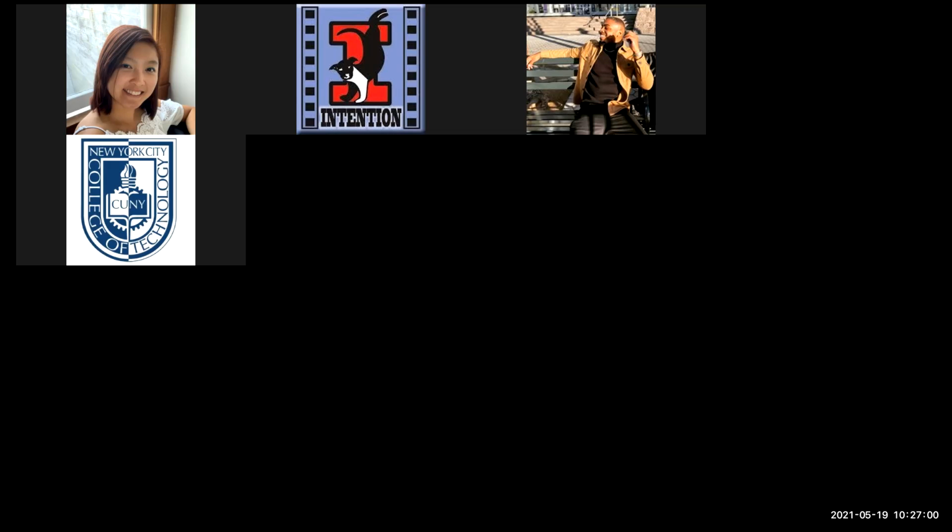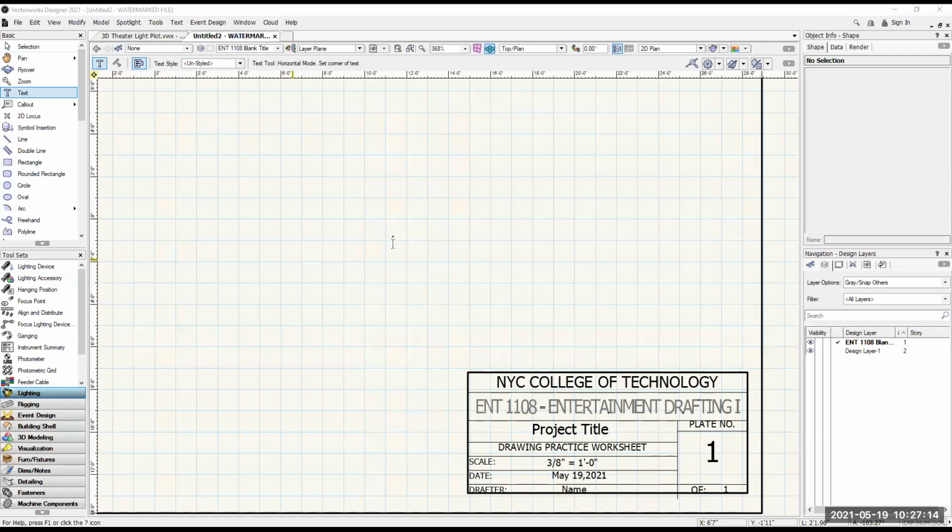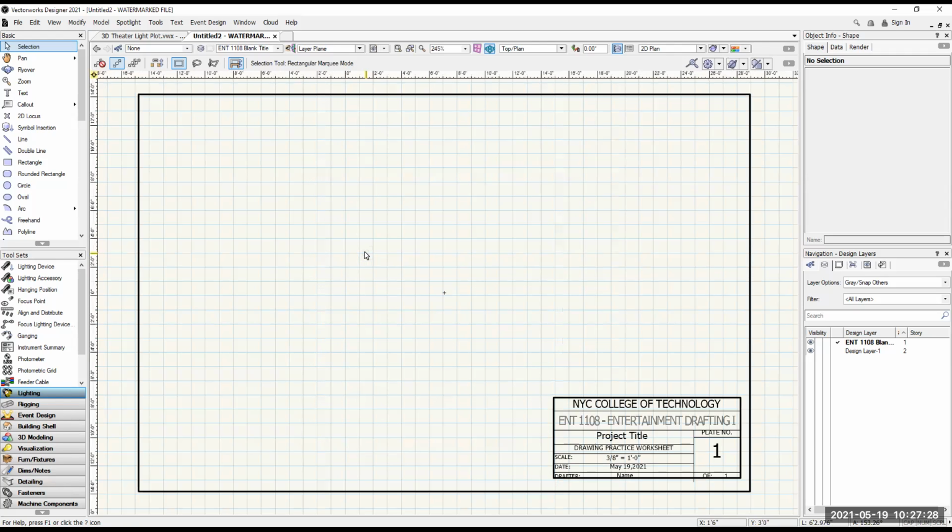But when you want to print it out, you have to scale the drawing down. You can see the Vectorworks file. This piece of paper is huge because you're drawing something that's real size on it.